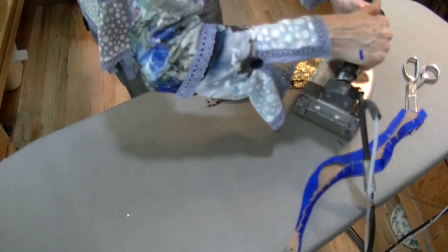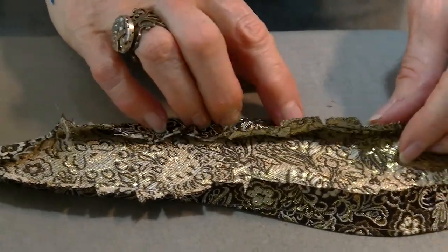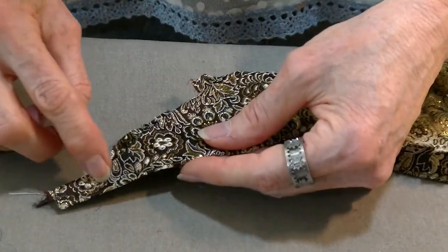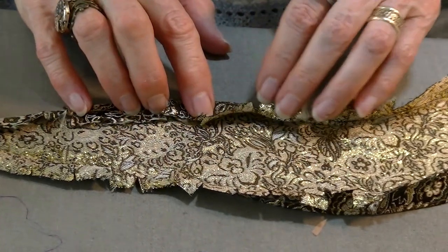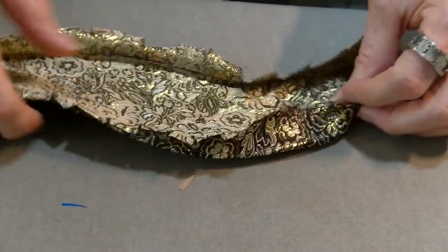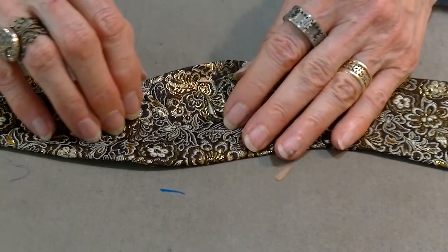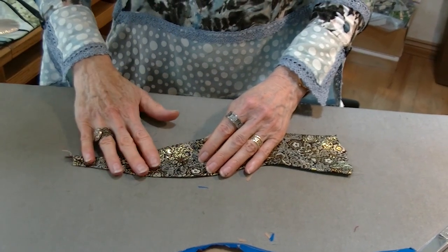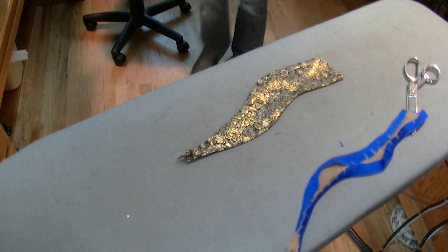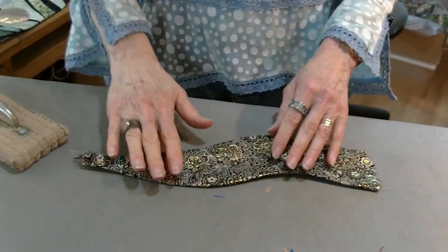Keep the iron just on the edge, away from the part you've already done. You see this fabric does not take ironing as nicely as the silk does. What I've actually done on fabrics like this that are very difficult is hand-run a basting stitch that folds all those down to keep it organized. This would also be a good one to do with fusible instead of sewing, but I'm biased towards the sewing part. At least with this one, when you pin it you can get it to behave — get all those little edges tucked in when you're pinning it down. Or conversely, if you're going to step away from this project for a day and come back, you could put a weight on it — a heavy weight or a book — and ignore it over the weekend while you do something else, and then come back; it might be better behaved at that point.